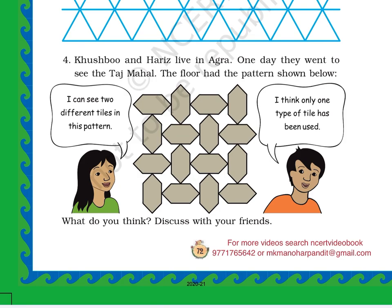Looking at the floor pattern. Standing at left side, Khushbu is saying, I can see two different tiles in this pattern. And standing at right side, Hariz is saying, I think only one type of tile has been used. What do you think? Discuss with your friends. Chapter 5. Shapes and Designs. Part 3. Ends here.